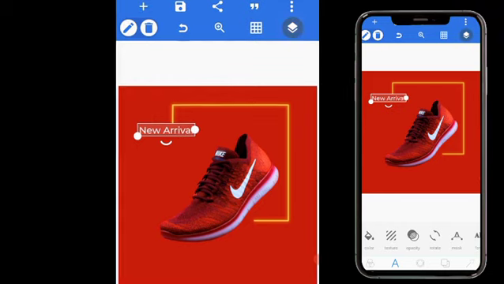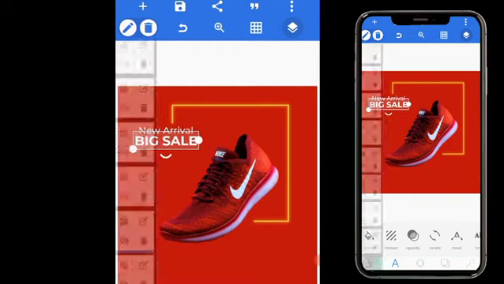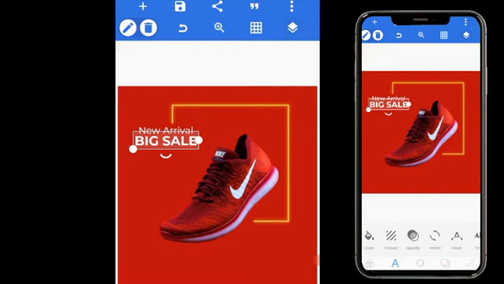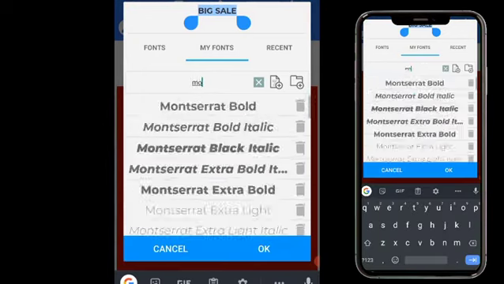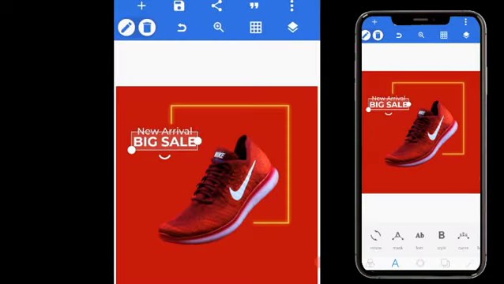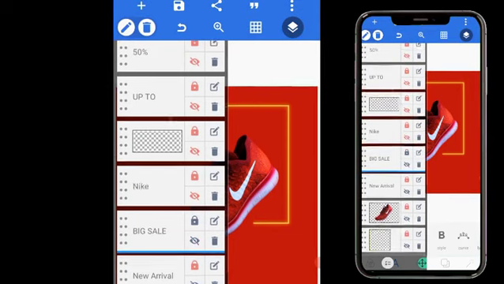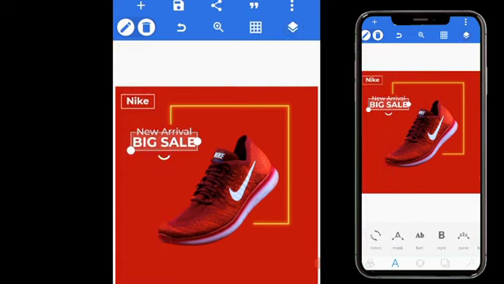So I typed this and positioned it where it fits, and then let me lock it. Then I came here as well. This one I used Montserrat Extra Bold. Let me just show you Montserrat Extra Bold. I already installed it on my Pixel Lab. Look at it, Montserrat Extra Bold, that's the one I used. Okay, so that's that. And then you just be creative, do something that is nice. Now this Nike here, I also used Montserrat Bold, not Extra, just Montserrat Bold for the Nike.